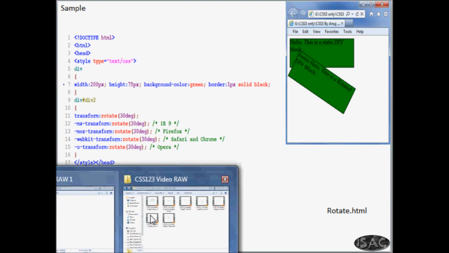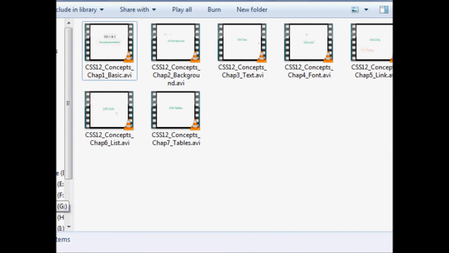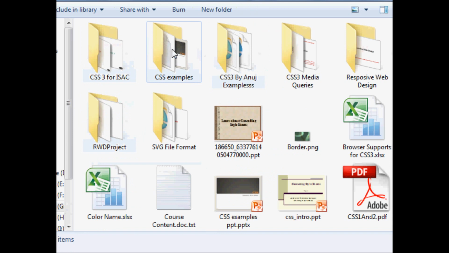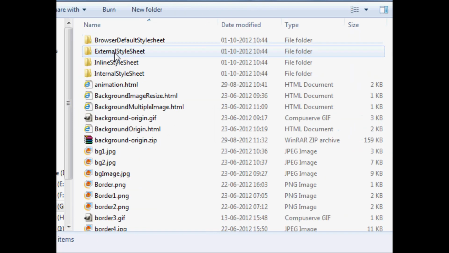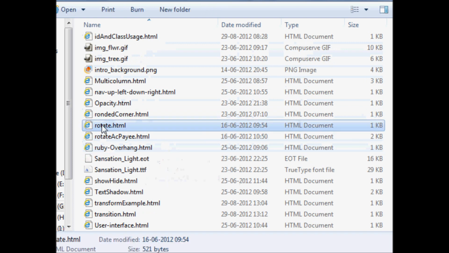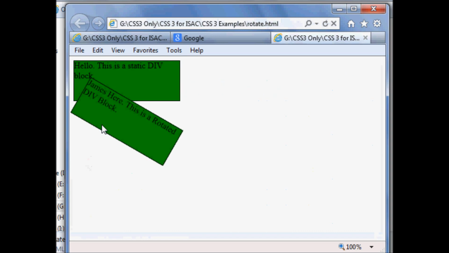I'll just open it. Rotate. So what you're finding here, this has been rotated, right?